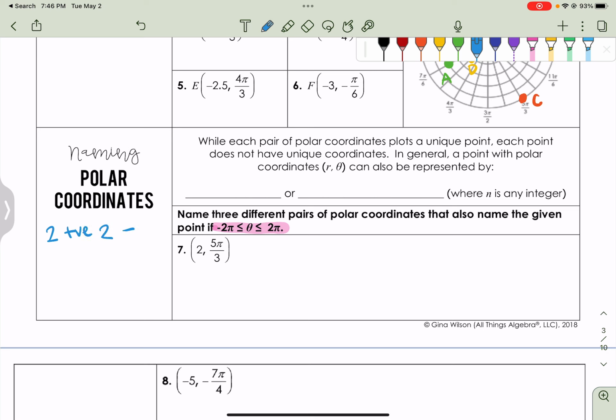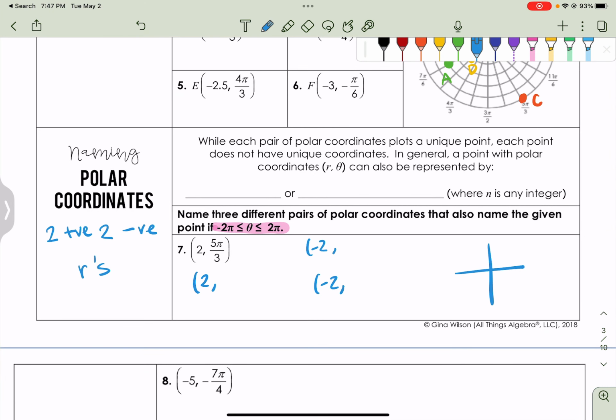And we can represent positive and negative with that suffix VE, positive VE and negative VE. So 2 positive and 2 negative r's. We're given 1 positive, so we're going to find 1 other positive and 2 negative r's. And I think it's really helpful to try and sketch these as we think of them.